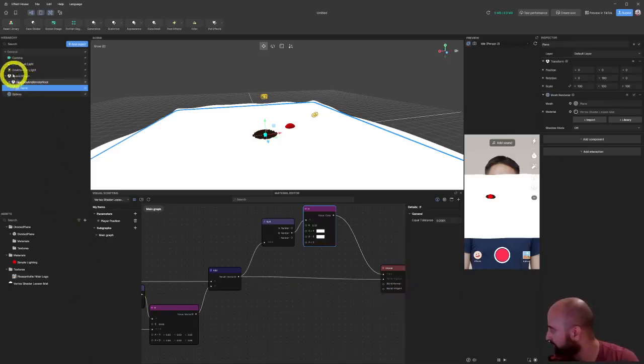So let's create a new project for that. But I'm going to see if I can save this one as well. Save this project, and I'll share these project files with all of you. But this one is actually available already in the shader dump, so I'm not going to bother saving it.